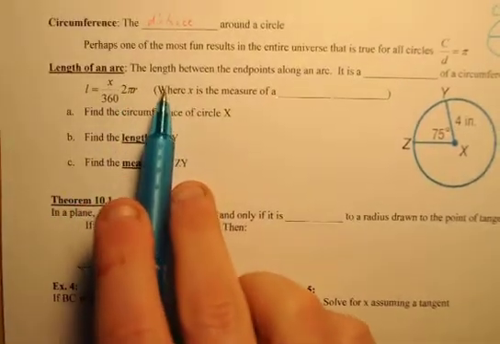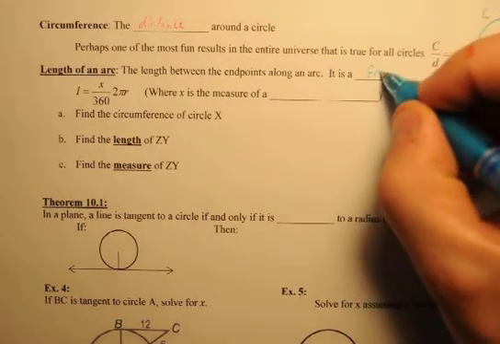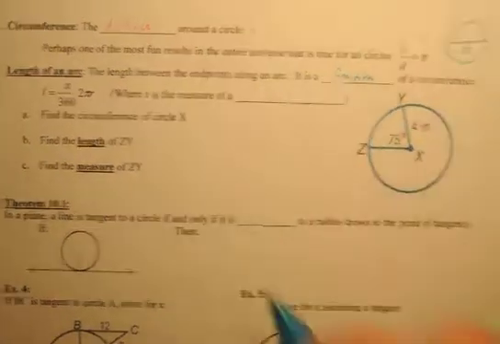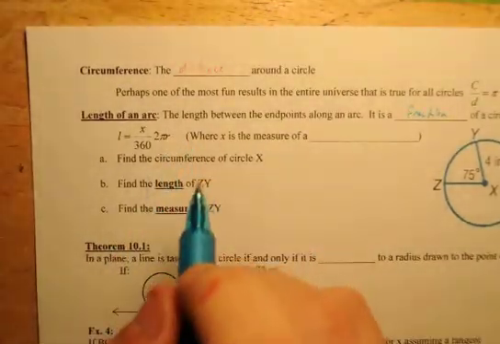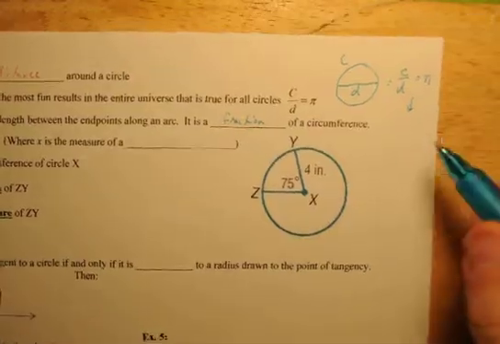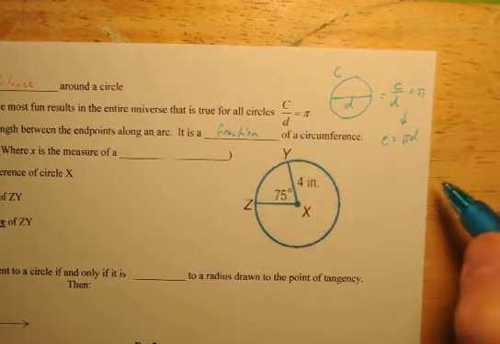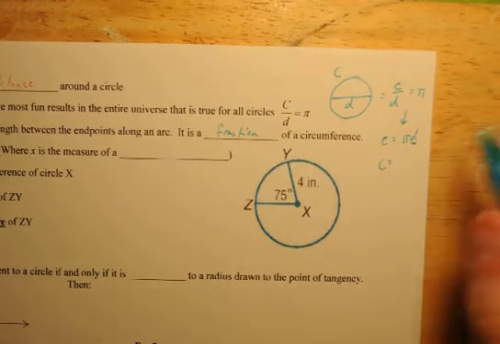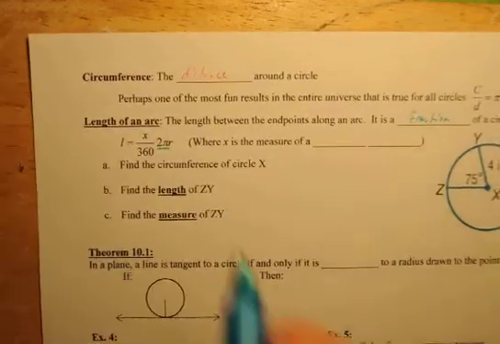Alright, length of an arc. The length between 2 points, it's a fraction of a circle. It's like a half of a circle. It's like going halfway around or going a quarter of the way around. And here's how you think of that. This is the circumference formula. By the way, if you take this formula over here and you multiply the d over, and then you change the D into 2 radii, you get our circumference formula. We've done this before. We had to do this in chapter 11, so this is kind of review. So this is arc length.